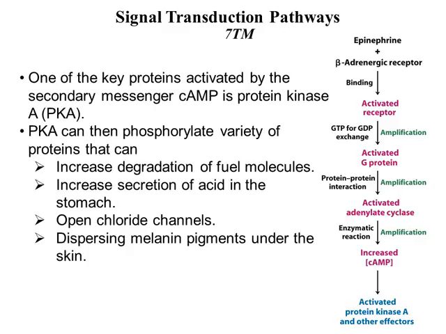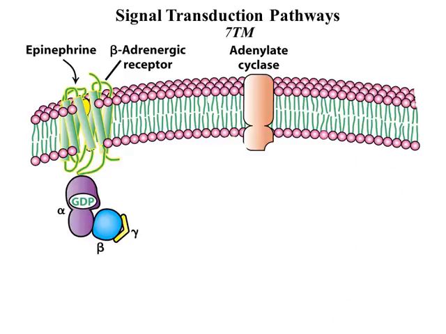All right. So this is, of course, some of the stuff that epinephrine does, right? Part of the result of this communication, where you have more acid in the stomach, more chloride channels open, pigmentation change, respiration, etc. But again, the main part. So let's look at this in a cartoonish way. So here's our 7 transmembrane, 7TM, and the hormone will bind here. All right? And here, by the way, on the membrane, we have the adenylate cyclase. Adenylate cyclase, again, produces what? Cyclic AMP, our secondary messenger.